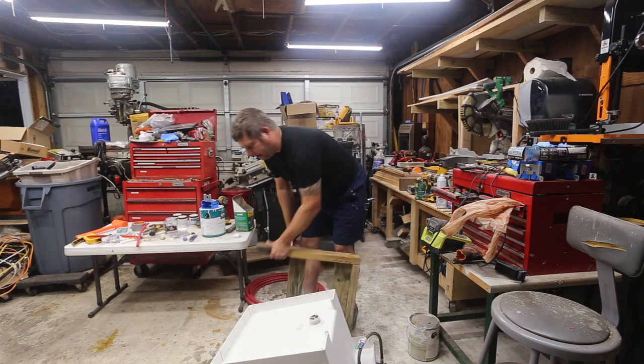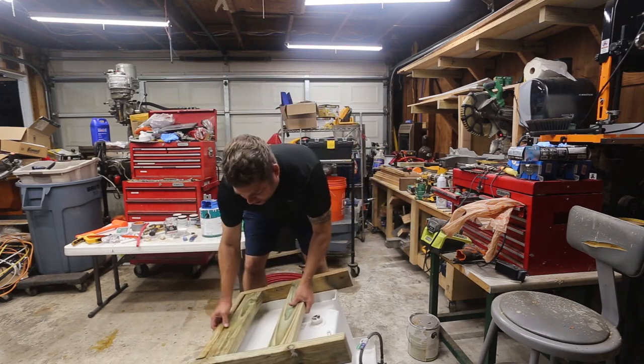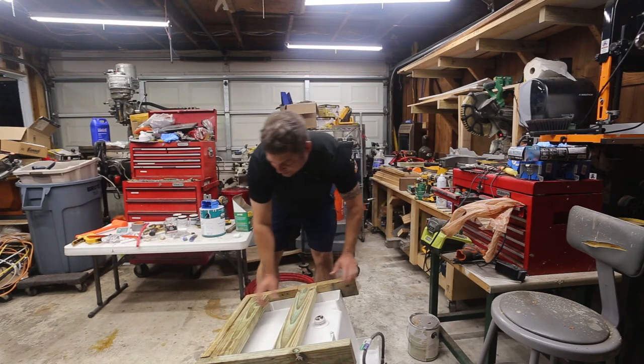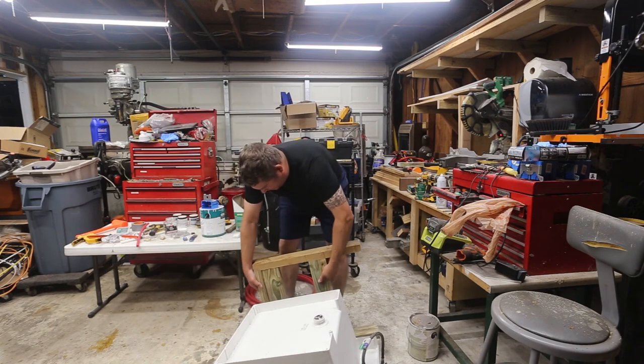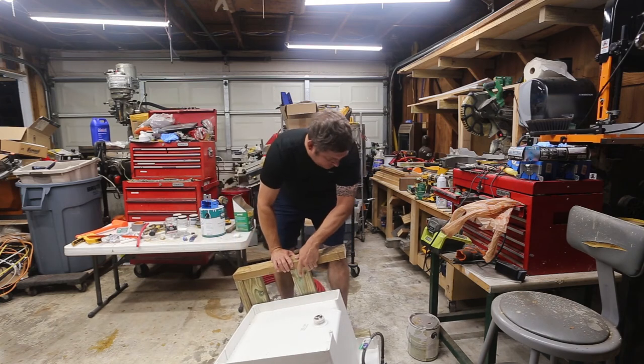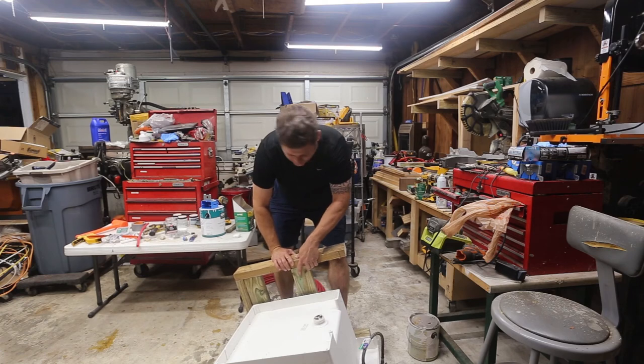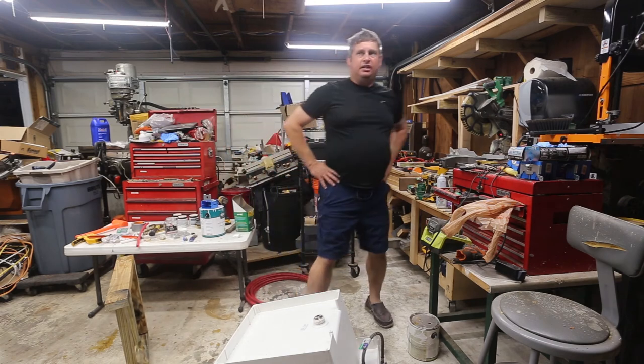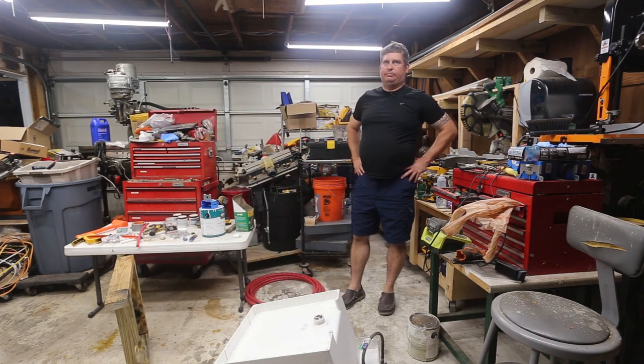But the next step is this is going to go on like this. There'll be one at the back that mounts to the wall. And actually, let's see where we're at. Yeah, so we're good, but it's going to take another. I'll see if I can find it in the discount bin at Home Depot. I don't need a full piece of pressure treated, and I might replace that sideboard because that's really sorry looking. Anyway, so that's it for tonight.